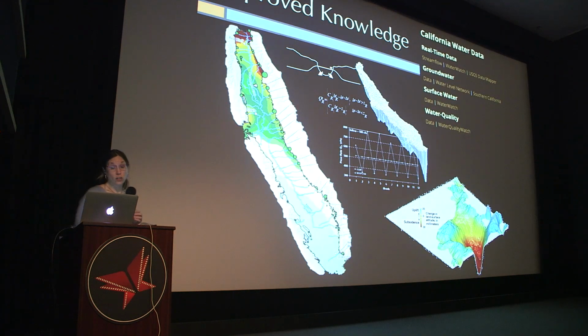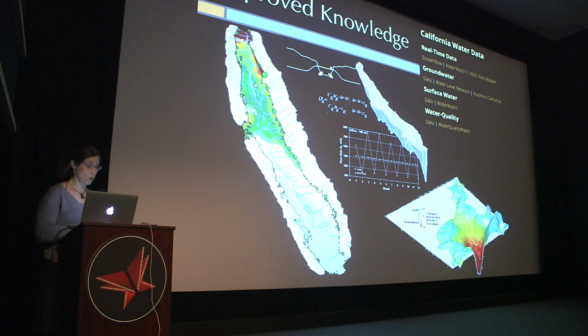The other major development since the 1930s is a major improvement in terms of our scientific knowledge. There's a lot of monitoring of water flows, both groundwater and surface water, and our understanding of how water is transmitted through the system is dramatically better, in terms of both understanding the connections between surface water and groundwater and being able to predict how changes in water use in one location affect another location.